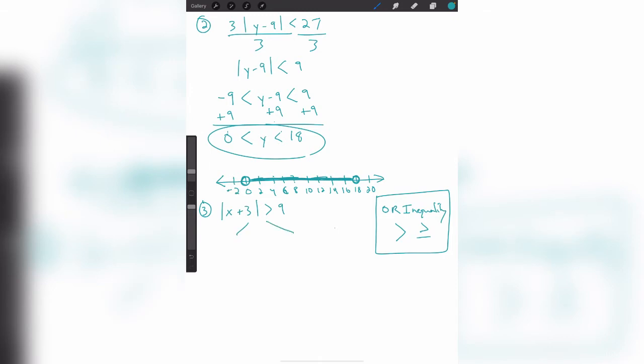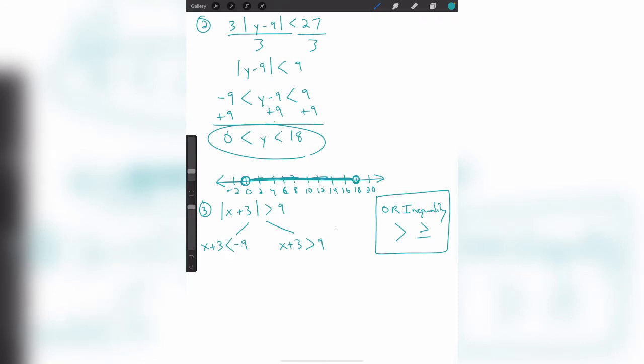So I'm going to break this in 2 ways. I'm going to say x plus 3 is less than negative 9. I flipped the sign and added a negative, okay? And then I'm just going to write x plus 3 is greater than 9. Make sure that, if I just had my equation, I would just set it negative 9, but you have to flip the inequality as well when you do an OR inequality. So we flipped the sign. Notice this sign moved to this, and the 9 moved to a negative 9.